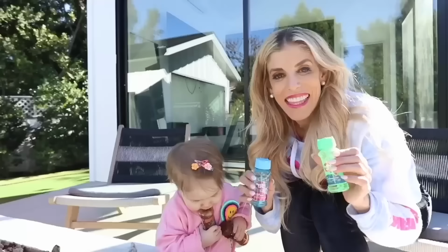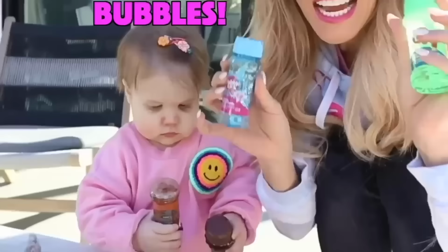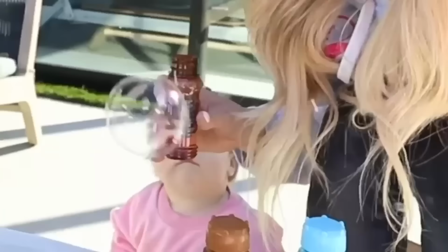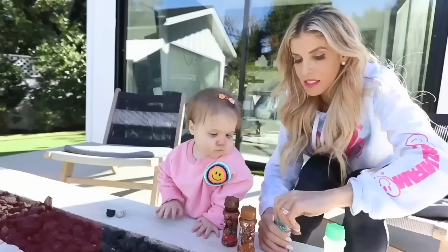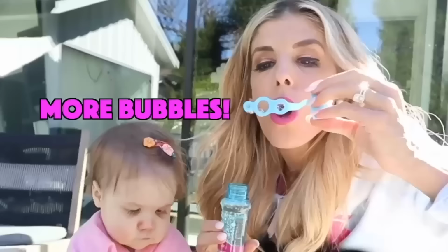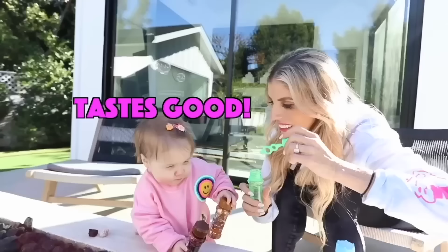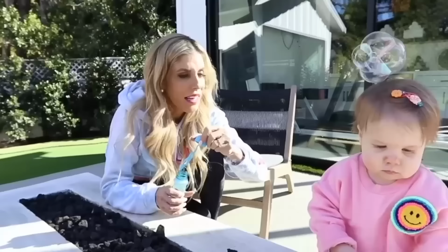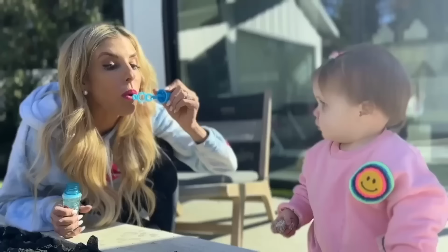The next item we are testing are edible bubbles, and these bubbles come in different flavors. Okay, Zadie loves bubbles for the record. Look at this. Ooh! Let's try this one. Oh, mom loves some cotton candy. They're actually edible. Now I have to try to eat one. Was that watermelon? Oh, they actually do have a taste. It's not as cool as money, Zadie, I know, but still.